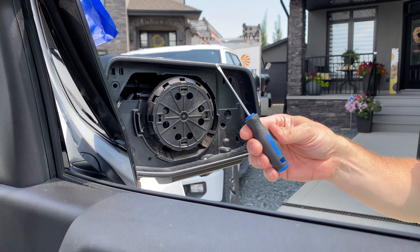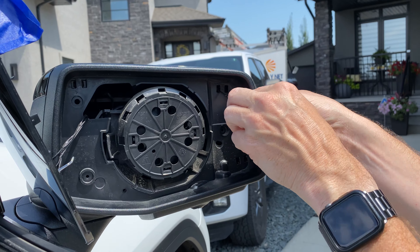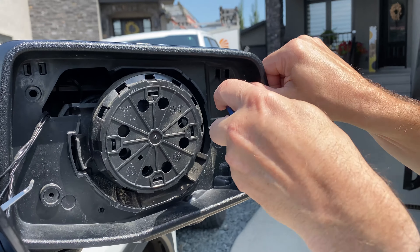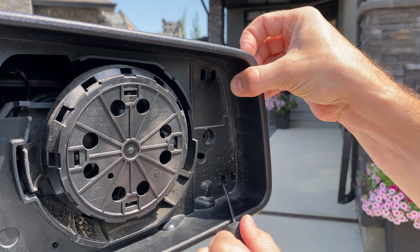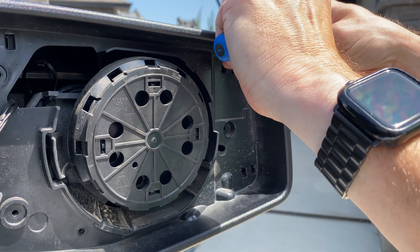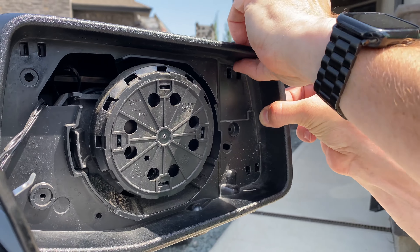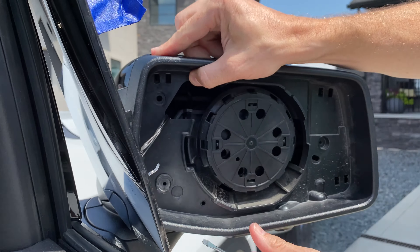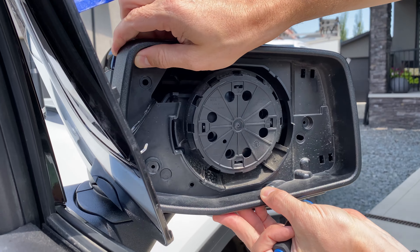I think the easiest way is to just use that flathead. There are two hooks that grab on the inside of a plastic opening, so I'm just going to keep pressure on this surround, keep pulling on it as I work these inward to release. There, I've got enough — I can grab that. Now if I release down here at the bottom and try to pinch these ones a bit, I should be able to start separating this more. And that is separated.